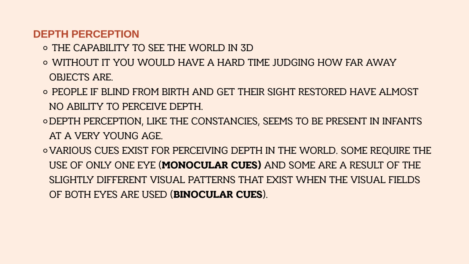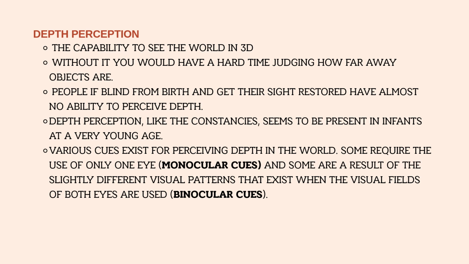Something very interesting about depth perception is, there are people who are born blind by birth, but then they later restore their sight, and these people almost have no ability to perceive depth, which means they won't be able to identify which particular object is far away from them and which one is not. Even something as simple as using steps can be a very difficult task without having the perception of depth, right? But at the same time, we see that even infants as small as 6 months can possess this ability of perceiving depth in daily life.